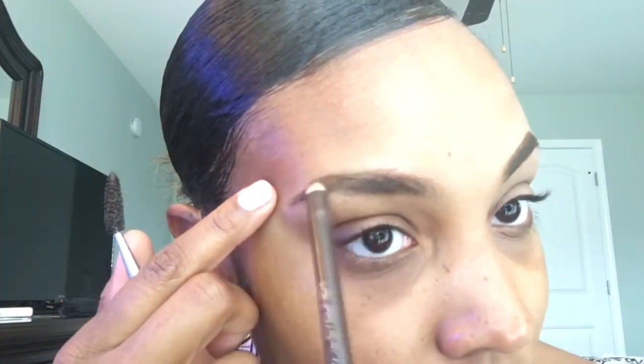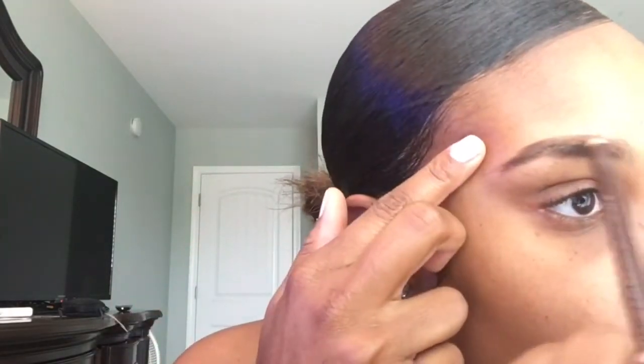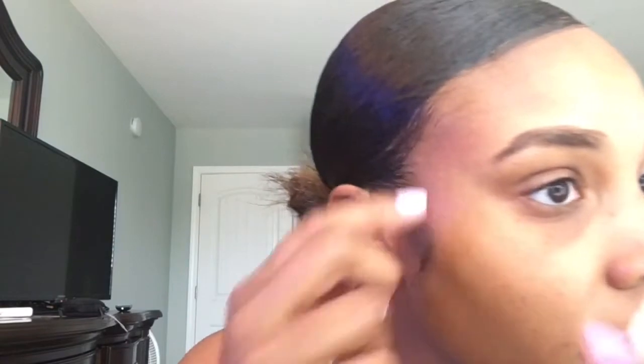It's getting a little sparse here, so I'm just going to put some more product and blend this. If the tail isn't long enough right now, that's fine. You can always go back and fix that. Sorry guys, got a little off camera.